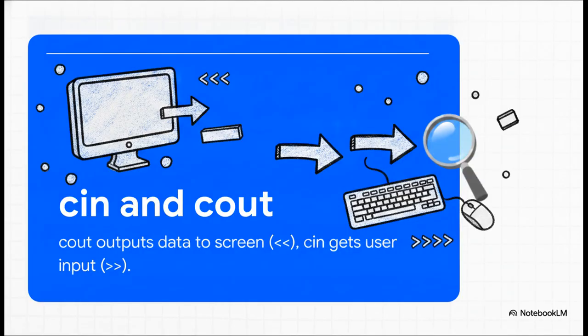Moving to Step 2, we actually have to talk to the user. I absolutely love how C++ visualizes this. Look at the arrows here. It's quite literally a directional flow of data. Cout uses those less than signs to push a text prompt out to the screen. And cin uses the greater than signs to pull data in from the user and stream it straight into our variable. The program actually halts right there, just waiting for the user to type a number and smash enter.